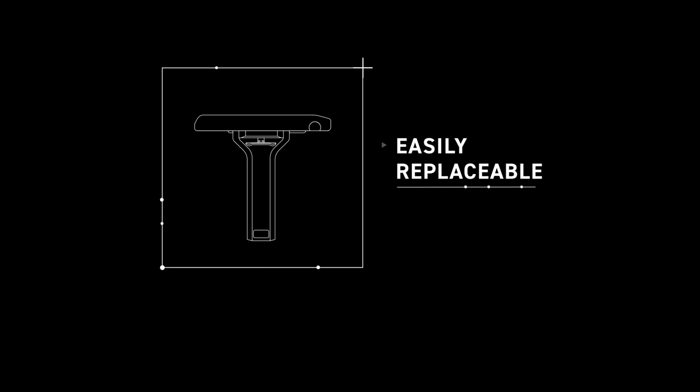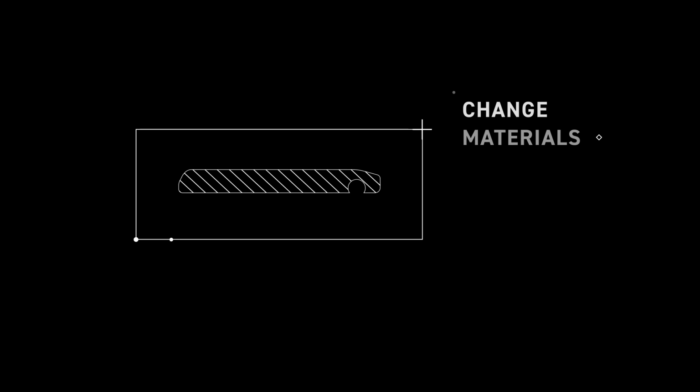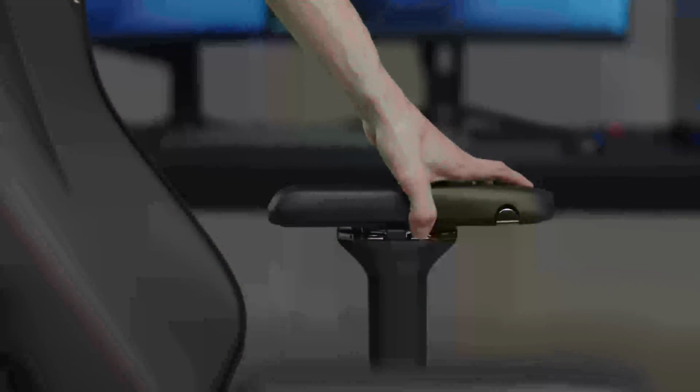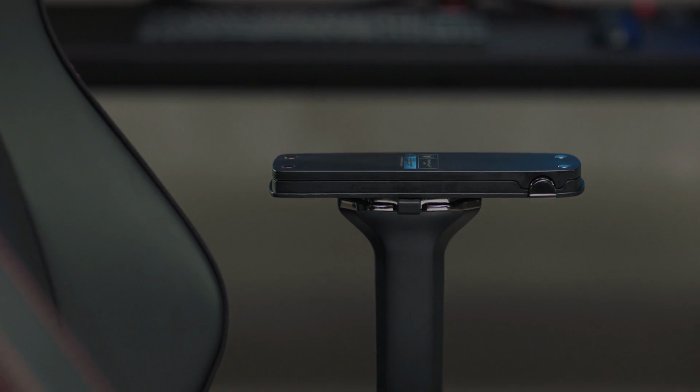The armrest top has been designed to be easily replaceable with hot-swappable magnetic tops. You can choose to upgrade to another top with a different material to suit your preferences. To remove the armrest top, grip the middle section and then gently lift the inner side of the armrest. The armrest top should pop out.